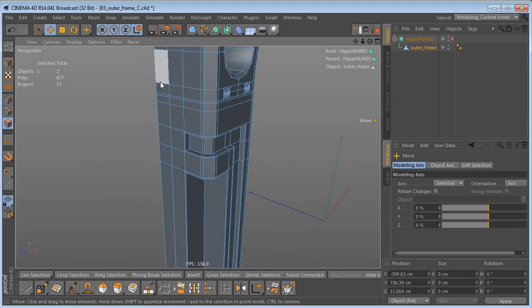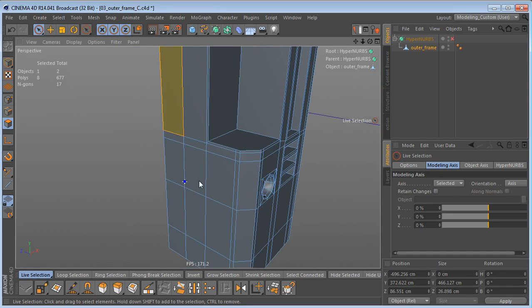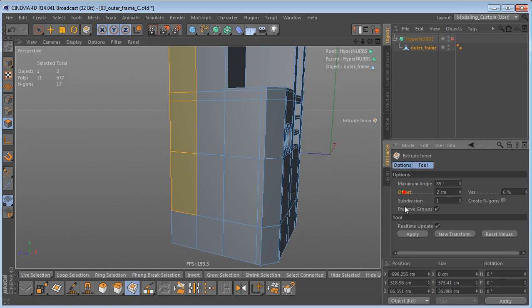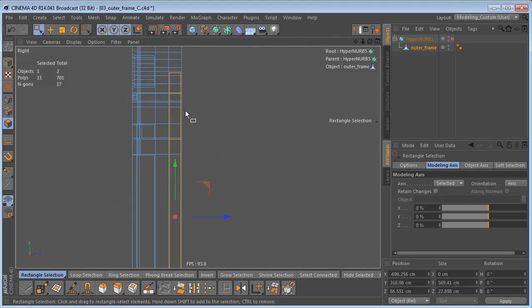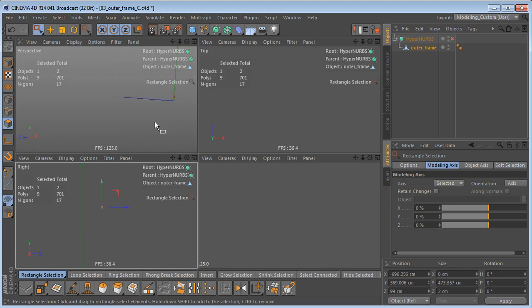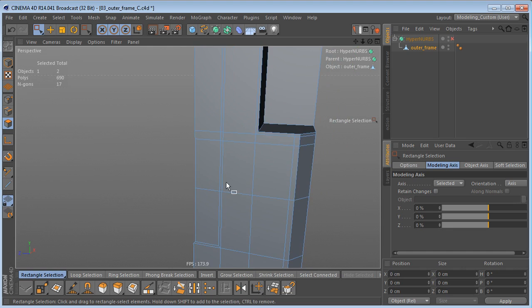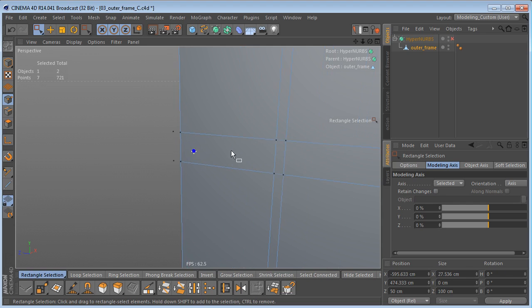So let's go ahead and select the polygons on the side here where the extrusion is supposed to be, and I'm going to use Extrude Inner, and let's do an offset of 2 centimeters here. And in my right view I'm going to select all of these polygons here, and delete them. And whenever we delete geometry, we should also make sure that we optimize the object to make sure we don't have any geometry that's not connected anymore.